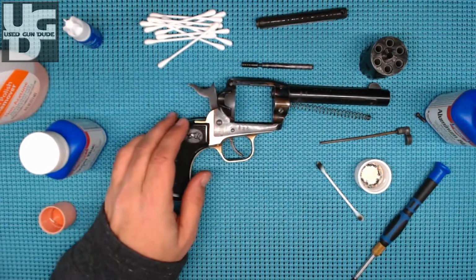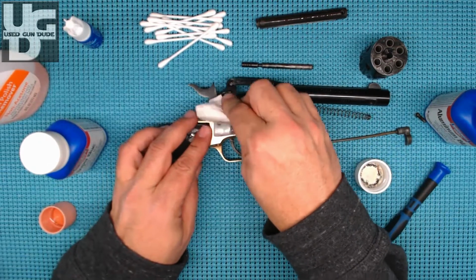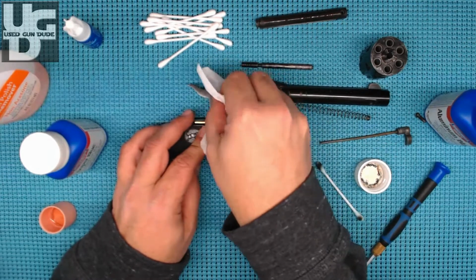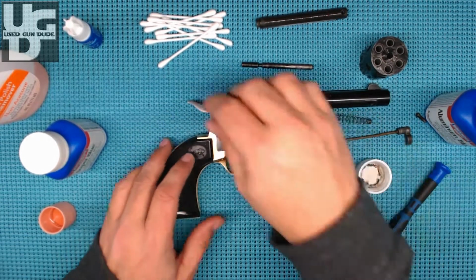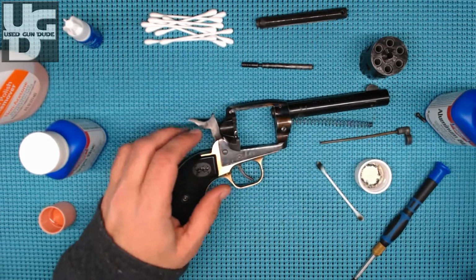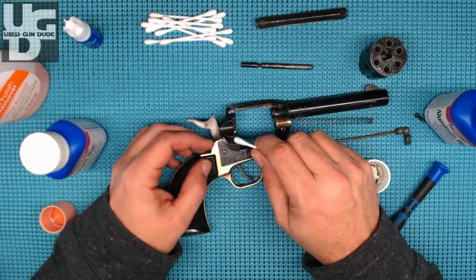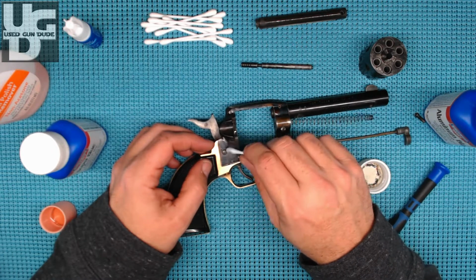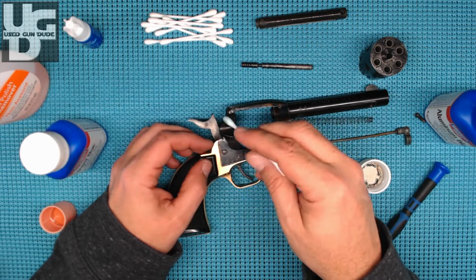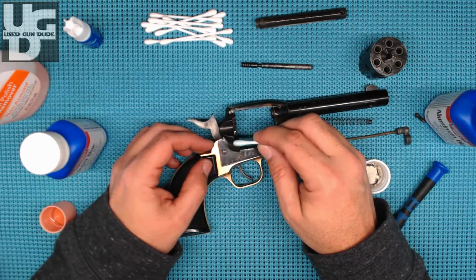We'll get started on this loading gate right here. Give it a little bit of a wipe down with the acetone, because I poured a god almighty amount on there. Yeah, that looks like it's pretty well grease free. Again, guys, we're not working at Colt here in the custom shop. We're just trying to make it look a little better. And yeah, we're getting some turn on that. Nice. Very nice. Not too bad at all.